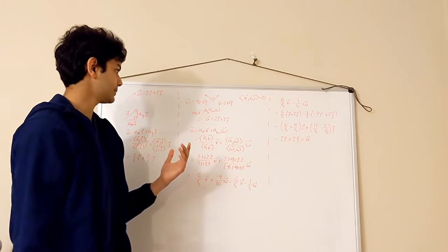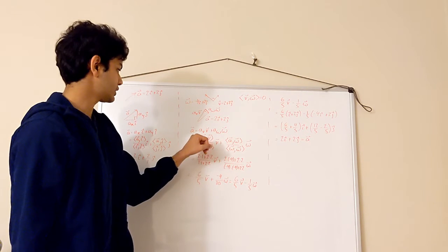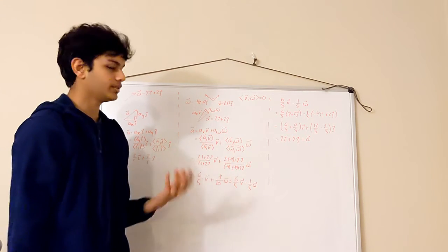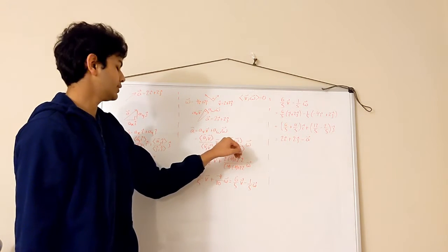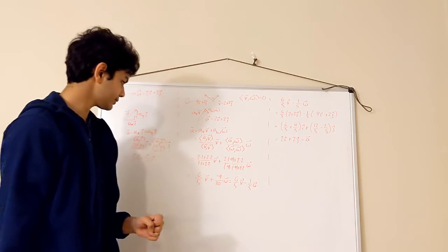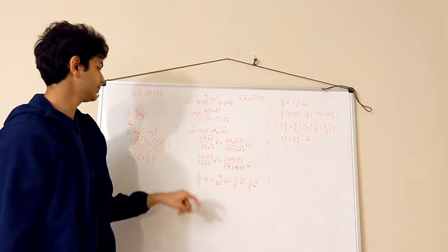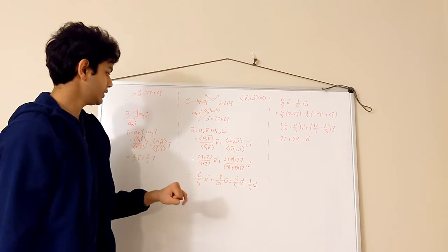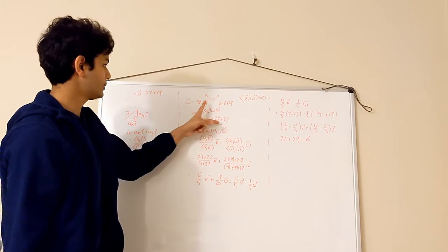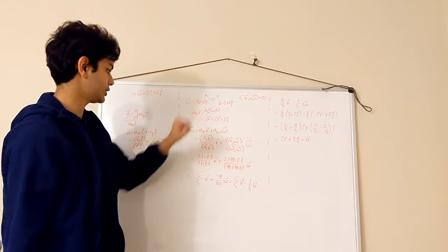So because you're decomposing into something in the parallel direction to v and perpendicular to v, we know that the component parallel to v is just going to be the inner product of a with v divided by the inner product of v with v times the v vector. And then the second one is just going to be the inner product of a with w divided by the inner product of w with w times the w vector. So the inner product of a with v is just going to be 2 times 1 plus 2 times 2 right here. And the inner product of v with v is just going to be 1 times 1 plus 2 times 2. Similarly, a with w is just going to be 2 times -4 plus 2 times 2. And w with w is just going to be -4 times -4 plus 2 times 2.